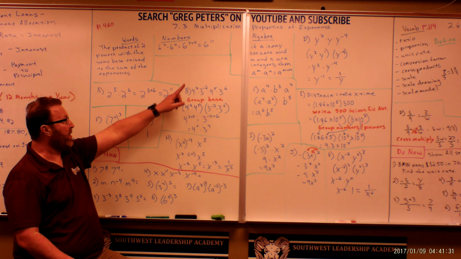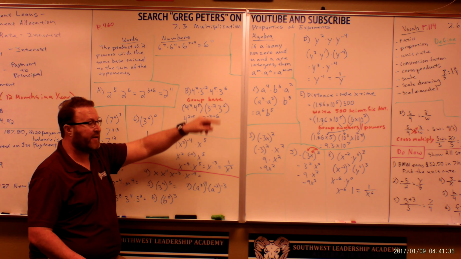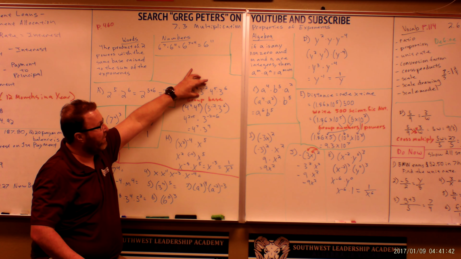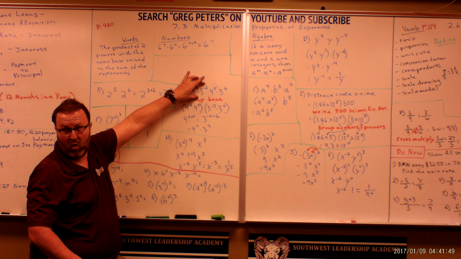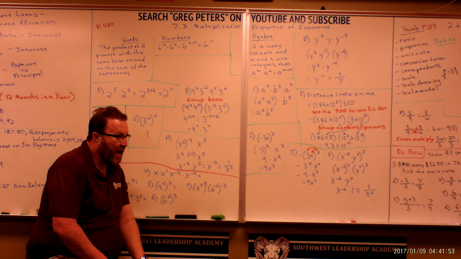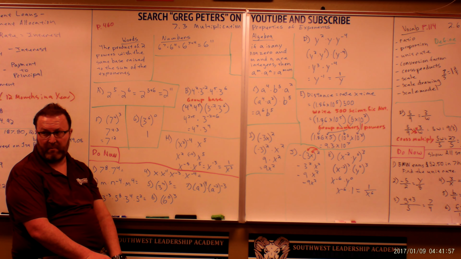So we have 4 to the 2 times 3 to the negative 2, times 4 to the 5, and 3 to the 6. Remember what we do with these? How do we write just this one right here? Out of curiosity, 1 over 3 squared, and then 3 times 3. So it's 1 over 9. Okay, good. We don't do that in this case because we're adding the exponents with the same bases.